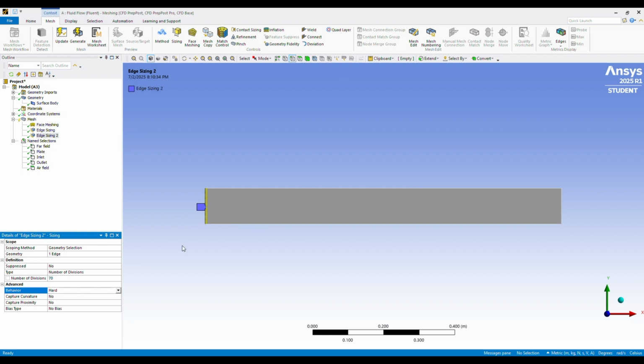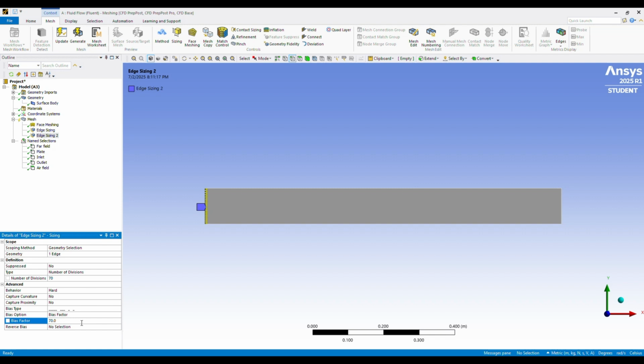So we're going to want to create a bias for this, which we can start as here, which will essentially just move more of our cells towards the bottom, so we get more defined boundary layer development. And then we can name our bias factor 70.